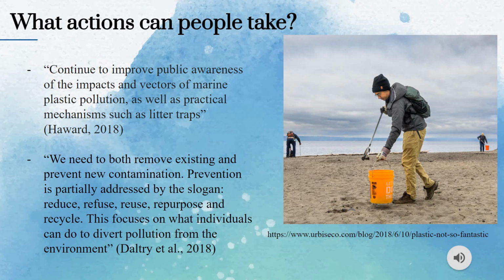Also mentioned in Plastic Pollution, Why Is It a Public Health Problem by Daltrey et al., we need to both remove existing and prevent new contamination. Prevention is partially addressed by the slogan, reduce, refuse, reuse, repurpose, and recycle. This focuses on what individuals can do to divert pollution from the environment.